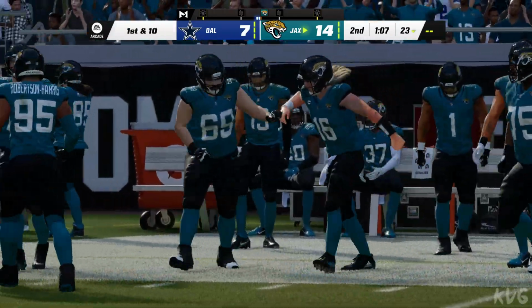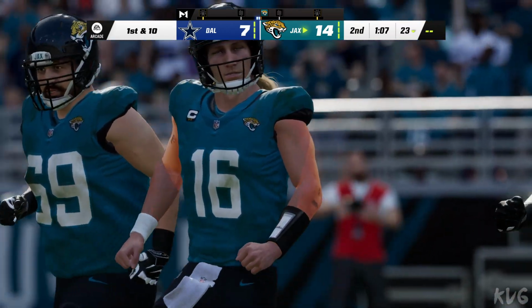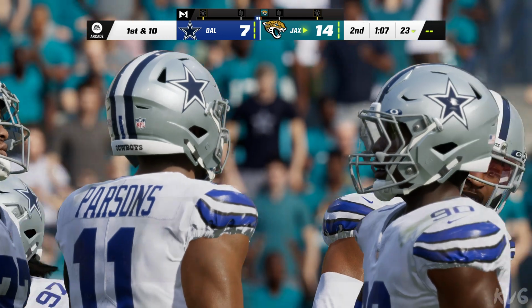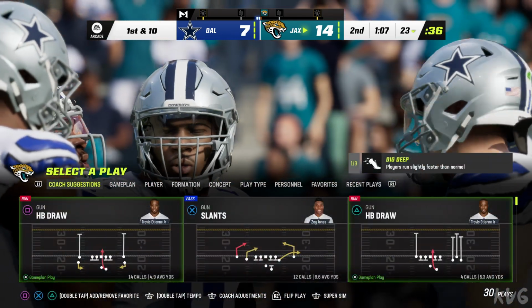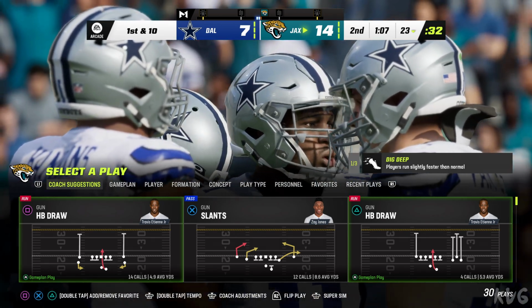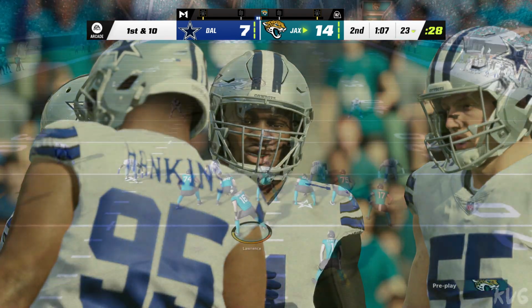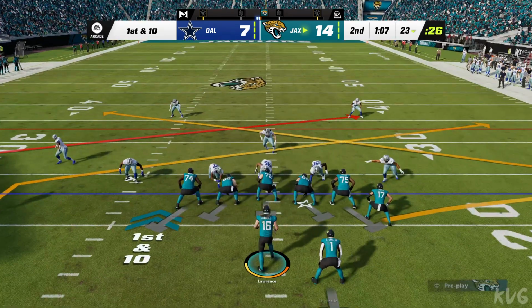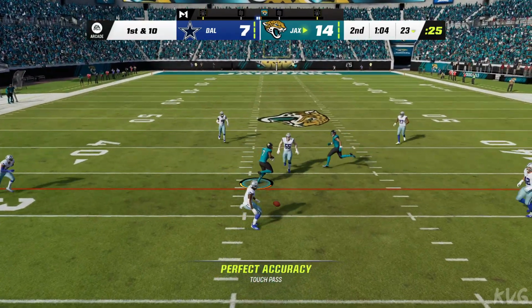Out comes the Jacksonville offense as they get set to take over here. And not an abundance of time remains on the clock, Charles, but you would think more than enough to try to extend this lead before intermission. And when you're talking about extending the lead, I think you're talking about aiming for the end zone because there is plenty of time for that. The fallback is to get 3. But in your mind, you put 6 on the board right before the half. That's a heck of a dagger and great momentum to carry into the locker room.